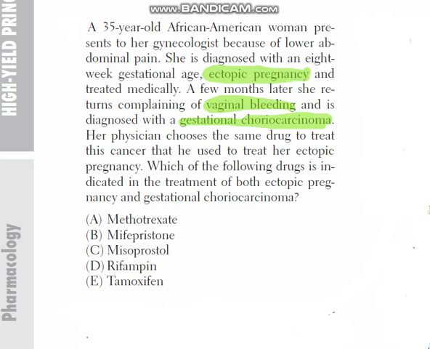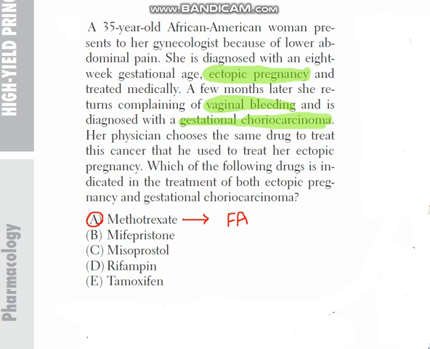So I know which drug that is. The drug which is used is methotrexate, because the action of methotrexate is that it inhibits the formation of folic acid. Okay, so it is used as an anti-cancer medication because it inhibits the hyperplasia of the cell, and it inhibits the growth and development of the cell.